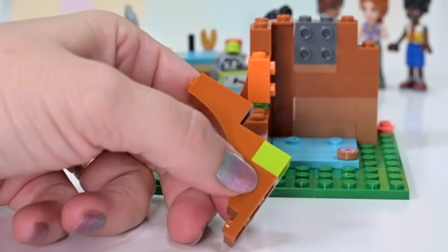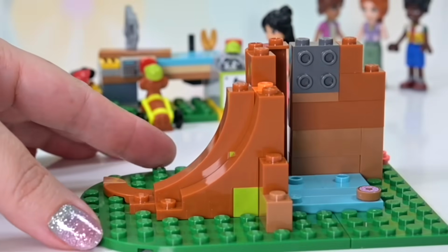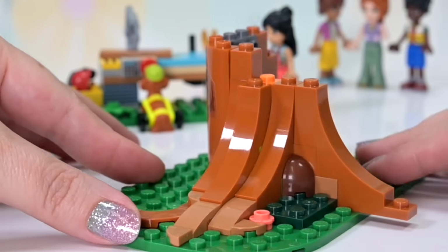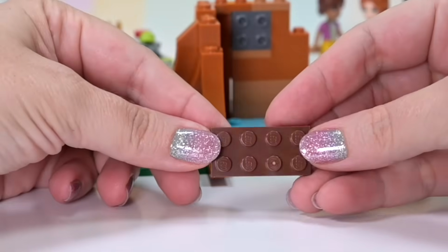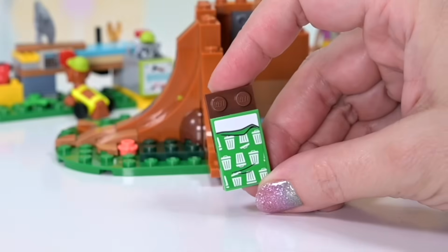So we're making the base of the treehouse. These bits are the nice big roots, the trunk of it going out, nice strong base, loving the ergonomic smoothness of it all happening. On the inside here, we've obviously got this donut down there on the ground, and this is the trash bin.